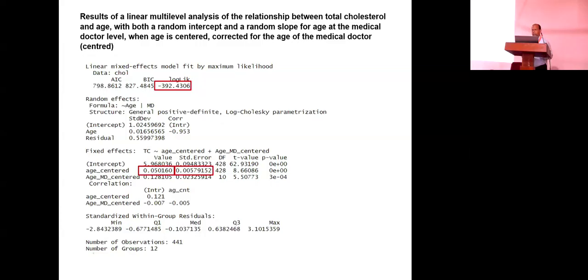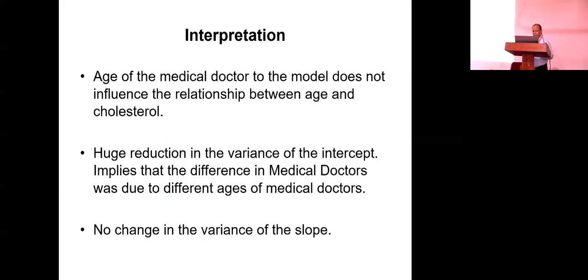And always centering age is useful. When you have a complicated structure, it converges easily. If it doesn't converge, you remove that variable. Many times it happens when you run a logistic regression analysis that for various reasons some variable will be creating a problem. Just remove it and do the analysis. So, any questions?